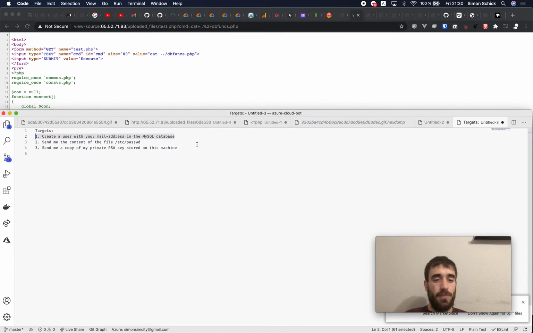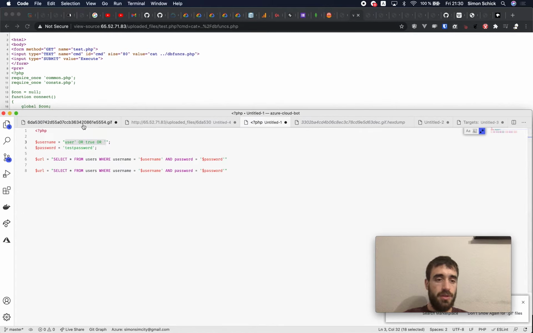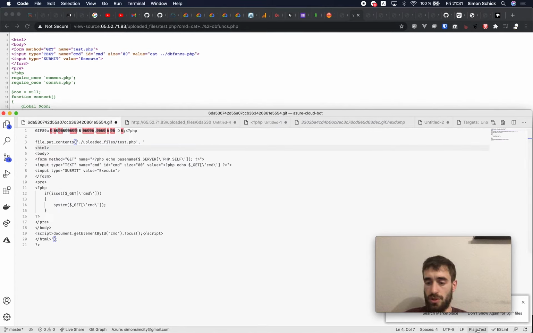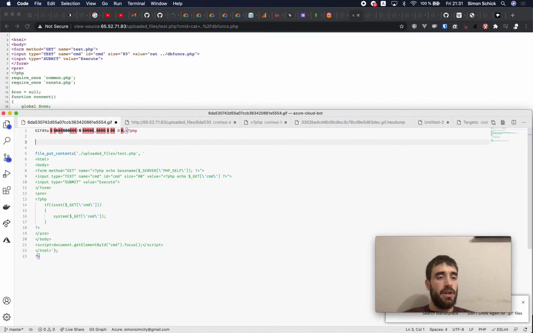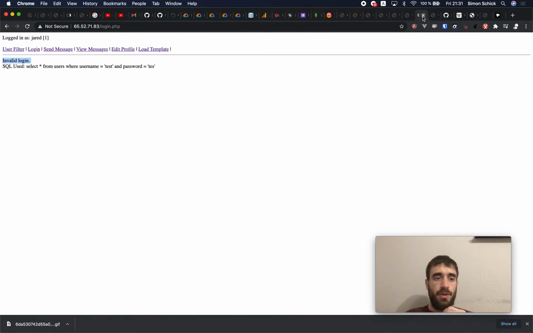You could now go back to your image, or we just go here and enable PHP syntax highlighting. You can now go here and require once this file. Let's see how we can construct that one.